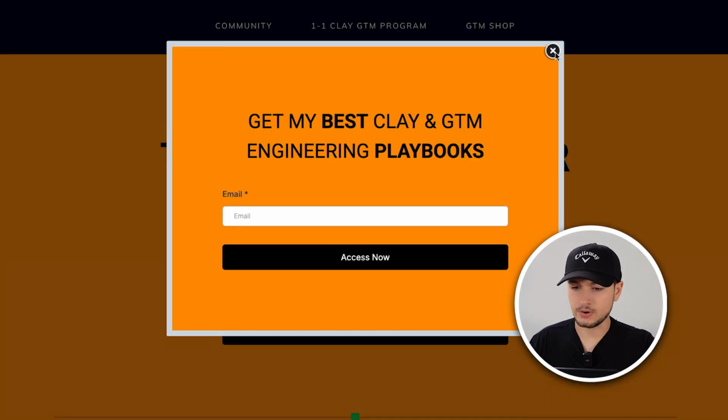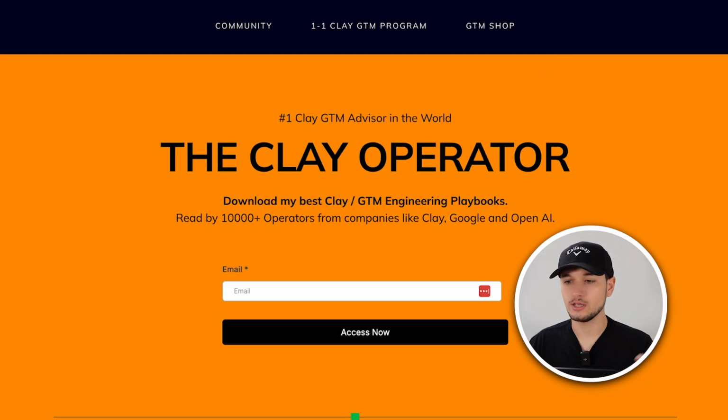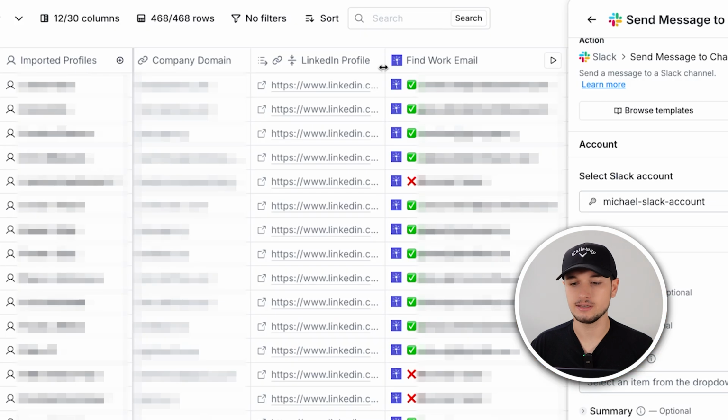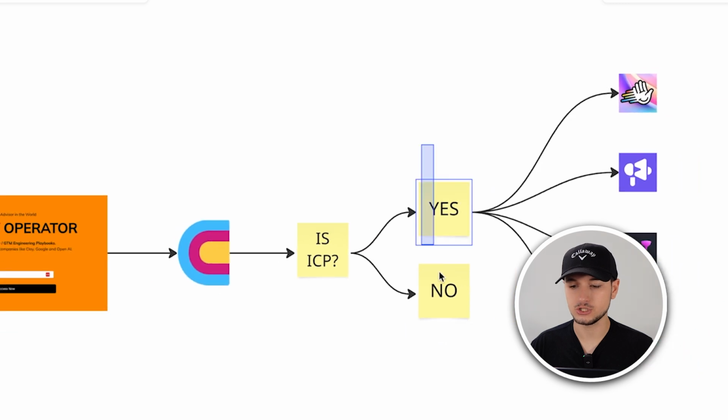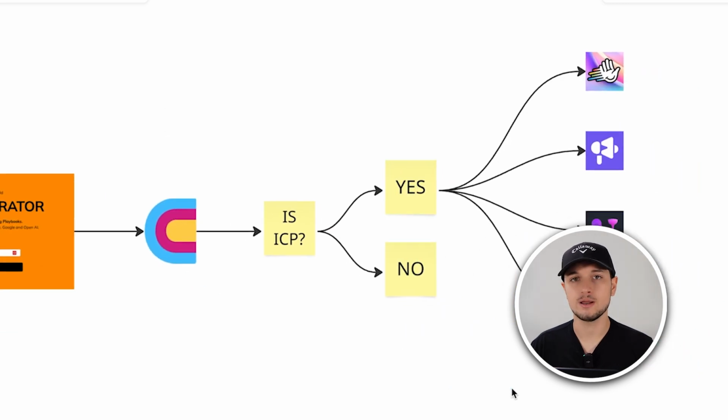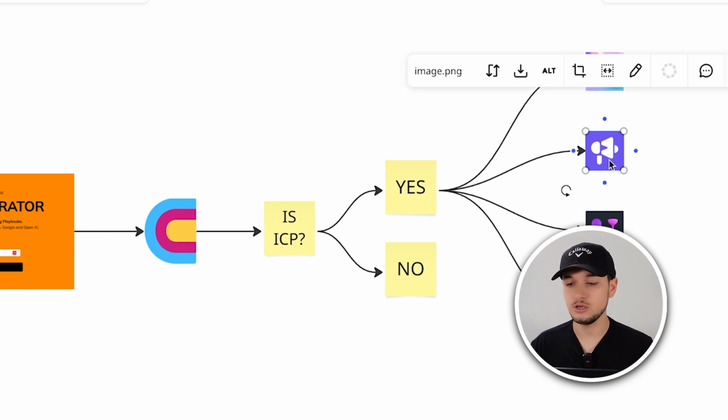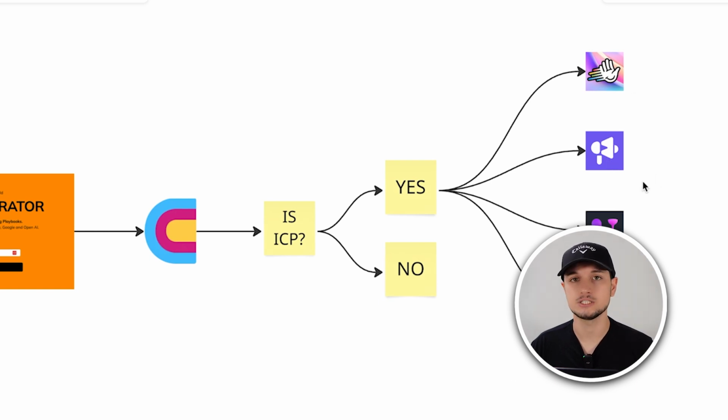When someone subscribes, it will go into a list in GetResponse, but I can't understand if it is from a big company, a small company, a high-level decision maker, not a decision maker, but with Clay I can, because I created an automation that when I get a new subscriber in GetResponse, the lead will be moved into Clay, and Clay will analyze if this is a person from the United States, if he's working in a big company, and if he is a high-level decision maker. If he is, I will send directly an email or a LinkedIn message, hey, thanks so much for reading, providing this more information.